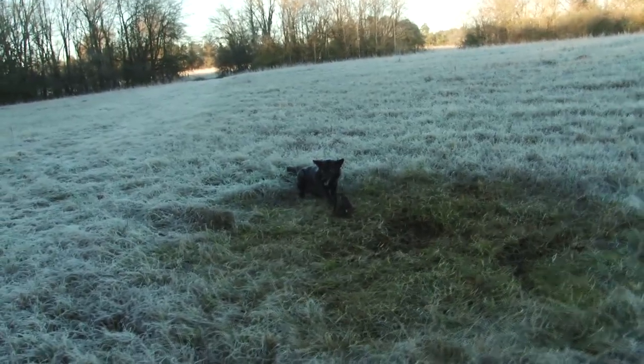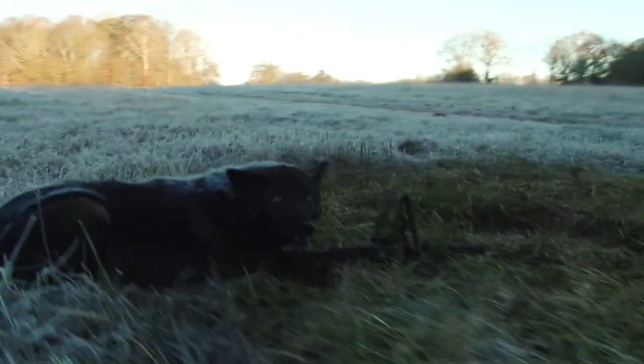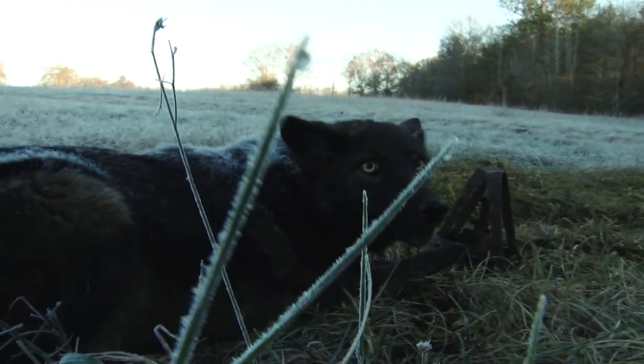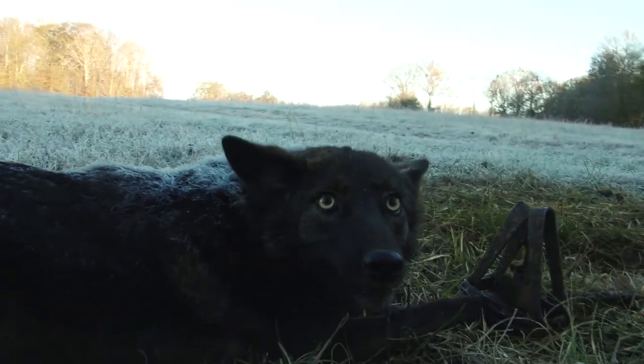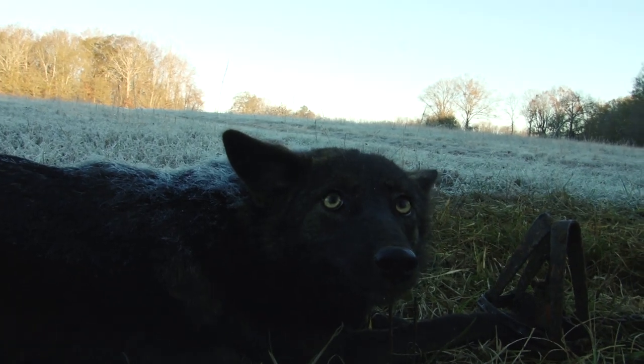That thing. That thing is beautiful. Wow. I got yellow eyes. Awesome. Usually they're like light brown. The black one I caught last year wasn't this black.